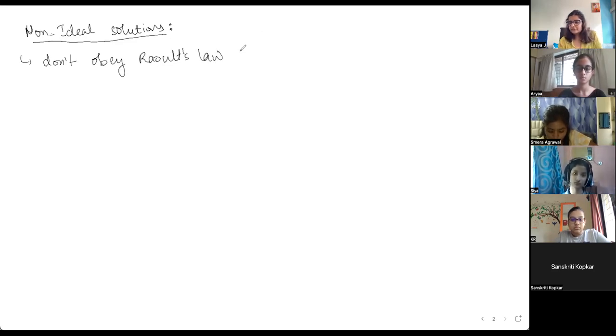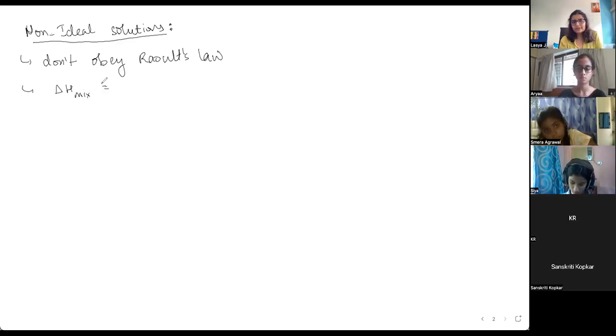Over the entire range of concentrations, also, what is observed is the delta H of the mixture is again not equal to 0. Meaning energy will be released or absorbed even when you're dissolving. That's what you observe when you dissolve acids or bases: a small amount of energy is released, hydration energy or solvation energy, depending on what compounds you take. Also, you're going to find a small amount of expansion or contraction of the mixture.